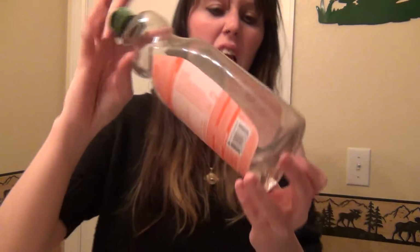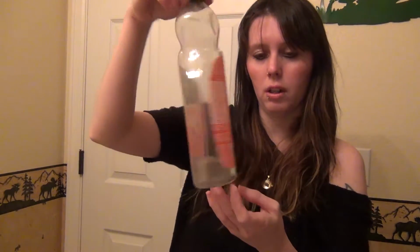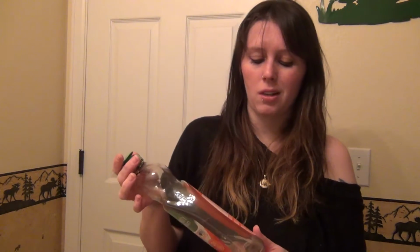It is just like normal dish soap, so I won't take it out of the bottle. But I do like the fact that it is clear. It's awesome. And I already showed you the little Leaping Bunny on the back. That's how I know, but I also check against it on the Leaping Bunny site. Just make sure when you see a brand, because honestly, as messed up as that is, anybody could put that on there. But I always check against Leaping Bunny.